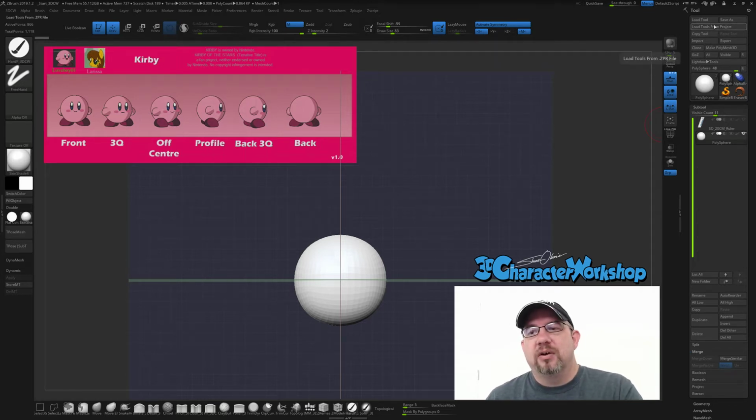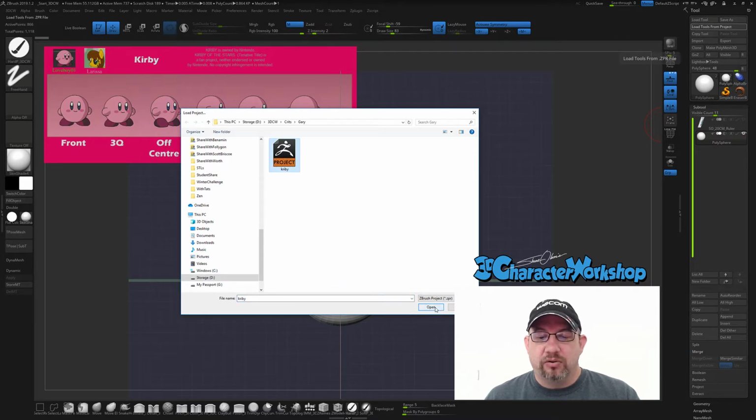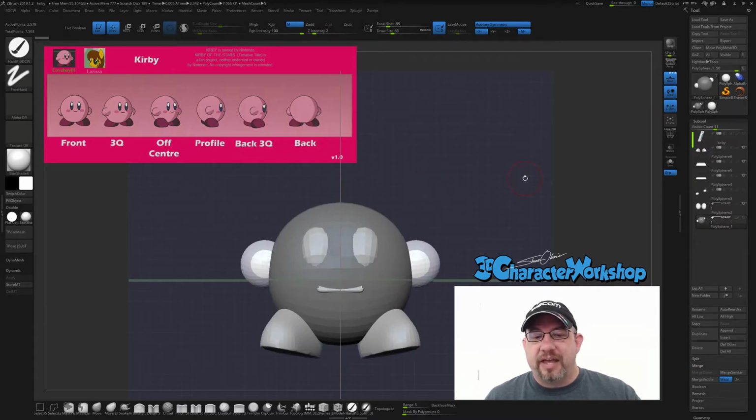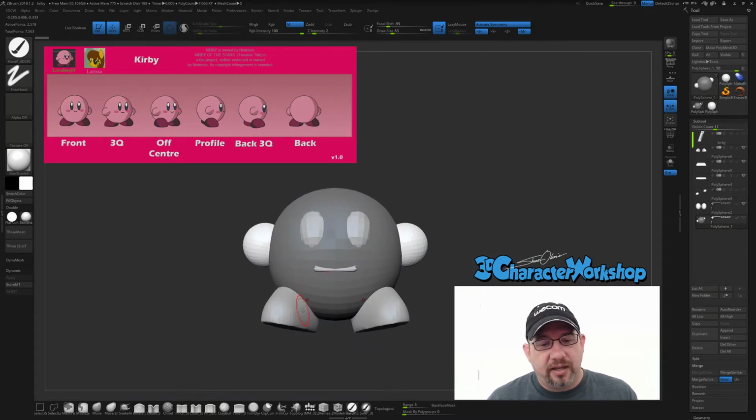Okay, but you can also, and this is kind of new, you can load a Z tool out of a Z project. See how it says load tools from project? I'm going to click on this and I'm going to go grab Gary's model out of that project. Okay, so we're going to start here. And this is how far Gary got. And so you can see he's both struggling with the tech and the art. So I just want to go into talking about both along the way.